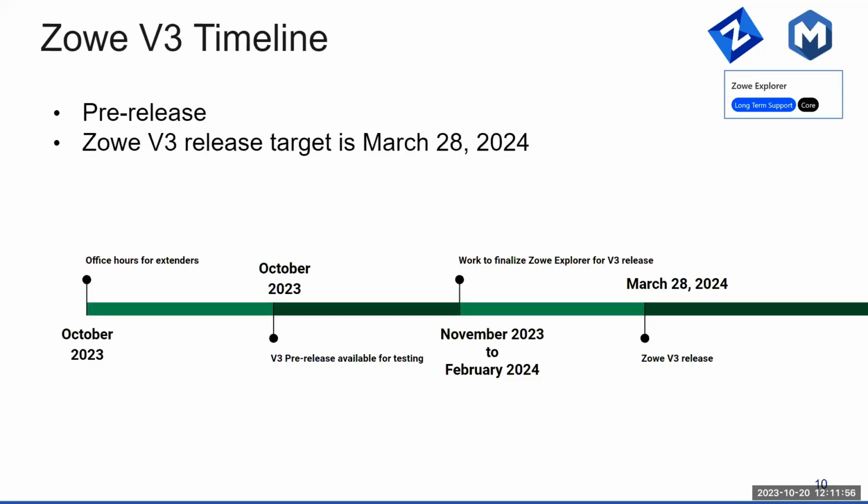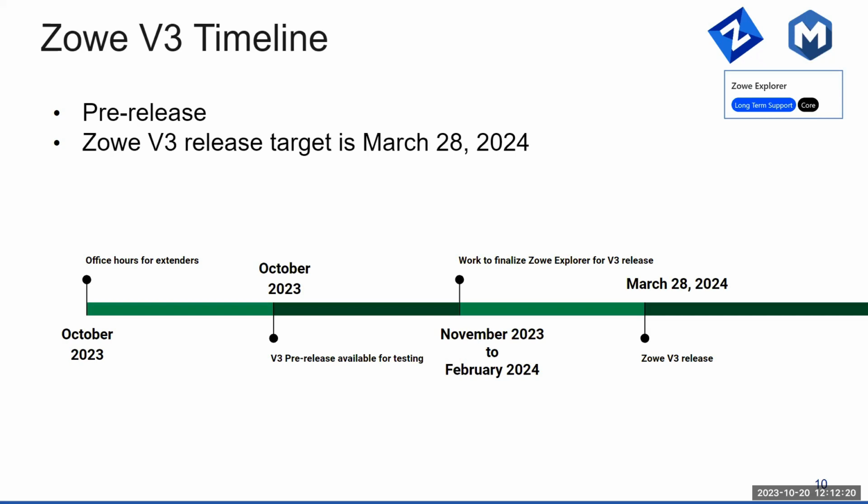In terms of timeline, right? We made the pre-release available a little while ago. We are still planning on making pre-releases constantly as we have impactful features. But we wanted to determine October as our V3 pre-release availability for testing, as you see here on the screen.